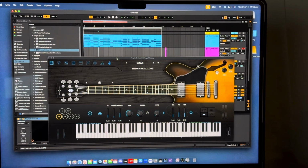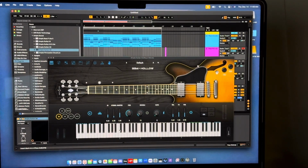Ample Guitar has other products on there. This is one of my favorites though. It's a semi-hollow. Basically we would say it's like a 335, a Gibson type guitar with two humbuckers in it. You can tweak all the different settings, but I enjoy just using what's there.